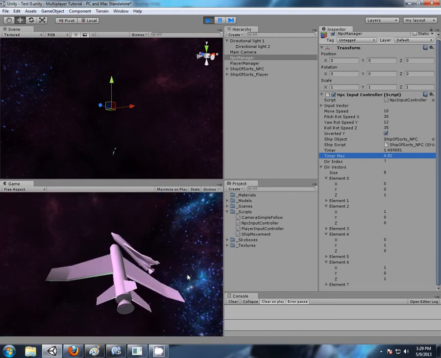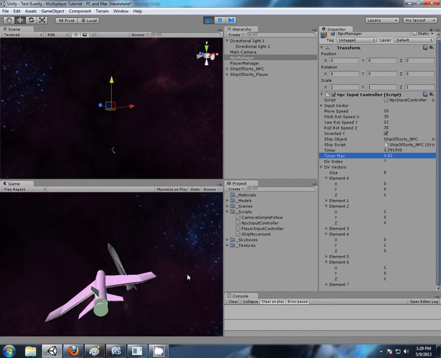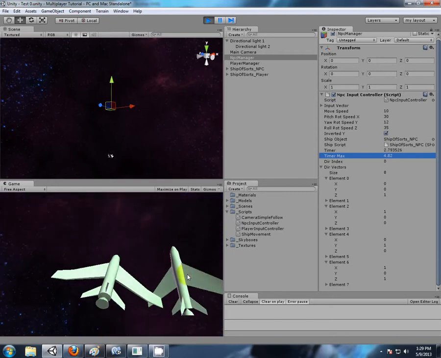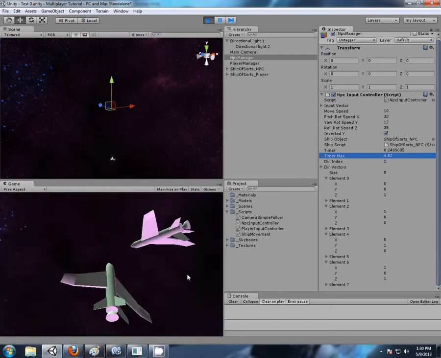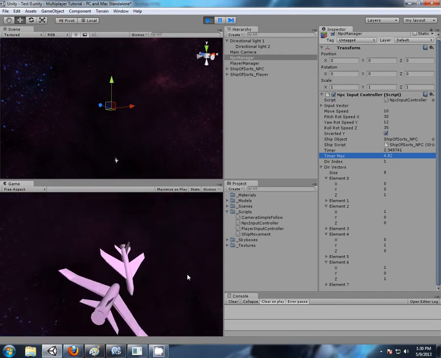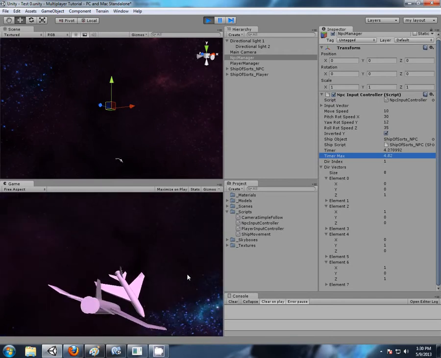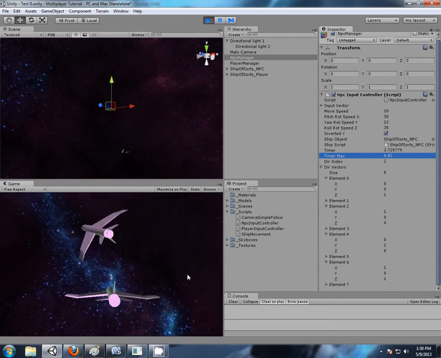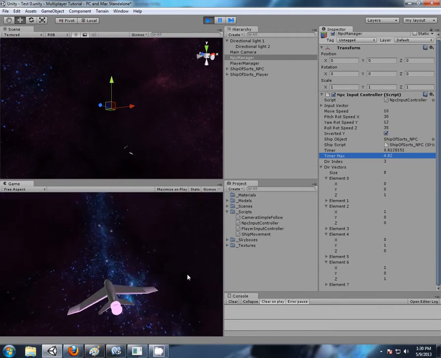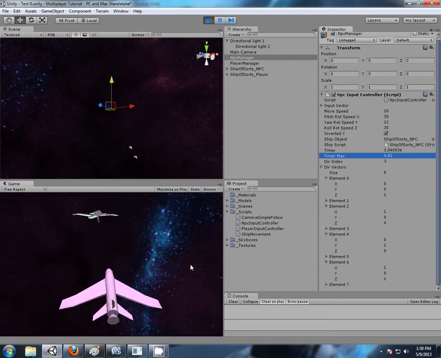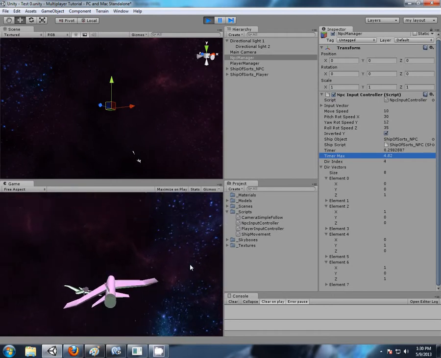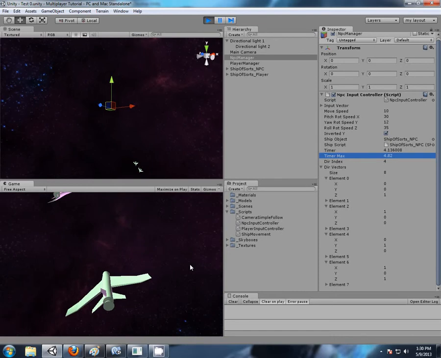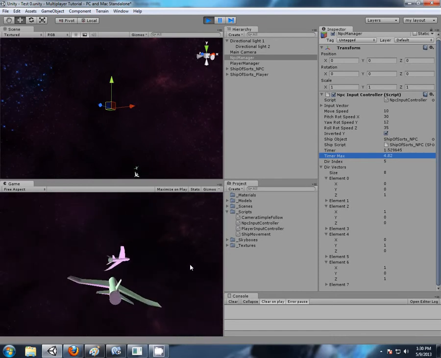Crash. Okay, so crashing might change our forward, but velocity is always given on the forward, so I don't think we're looking any worse for wear for crashing there.